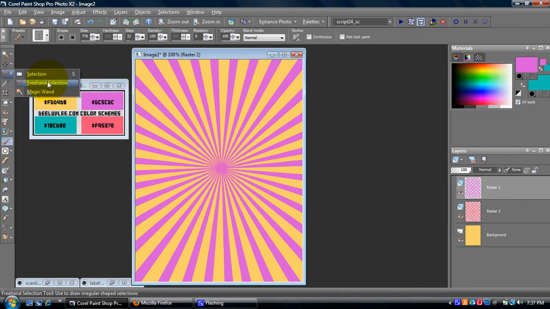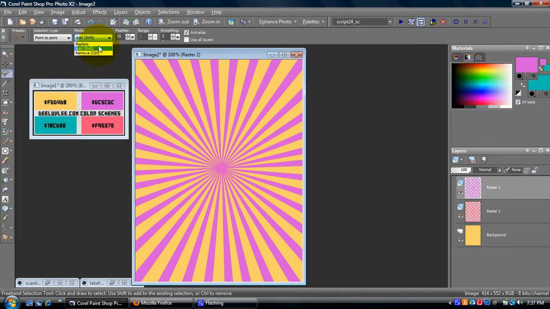Now go back to your freehand selection tool and make sure it's add shift, the feather is 0, and the smoothing is 0. So now you're going to go to the raster 2 layer and just select around every other one of them, like this. So you select one, skip one, and then select the other.